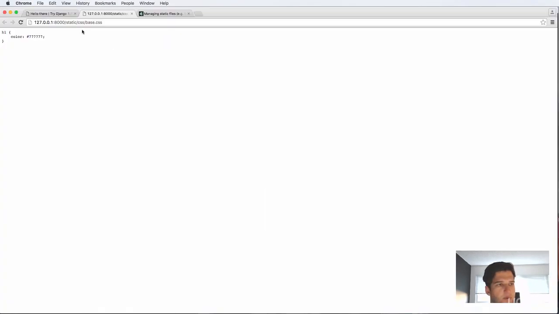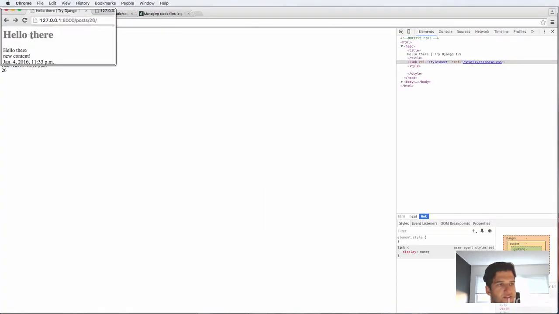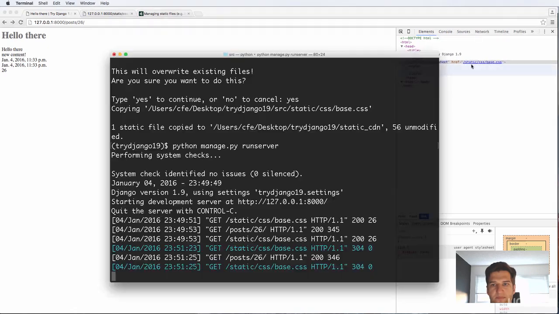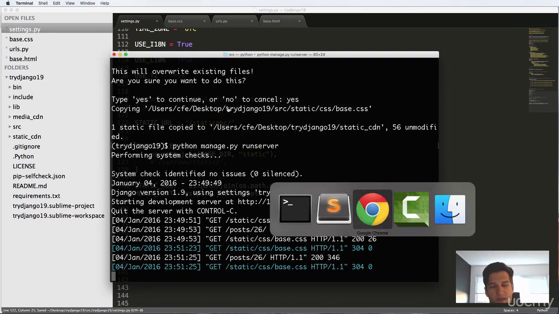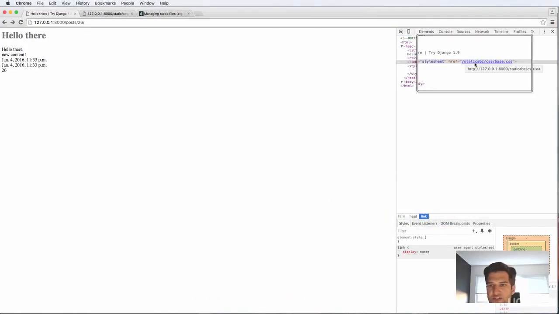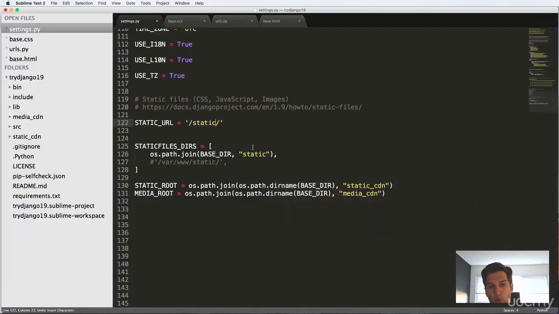Save that, we refresh, it's still loading there, as we see here. So if we change that static root, just like what we've seen with other URLs, I'll say static ABC here, and we refresh, it still says static ABC. So that's important, especially if you use something like Amazon Web Services or anything else that might need the URL to change for your static files.